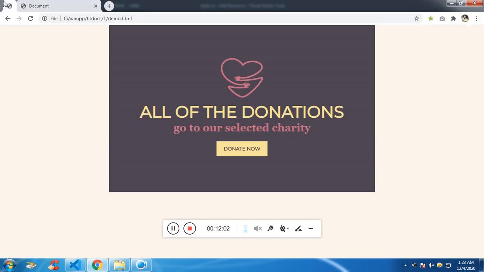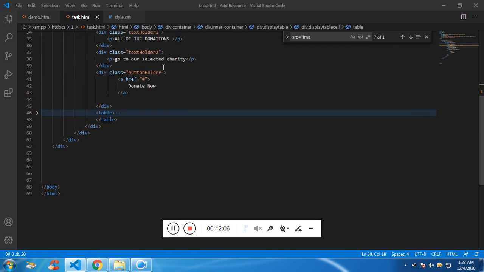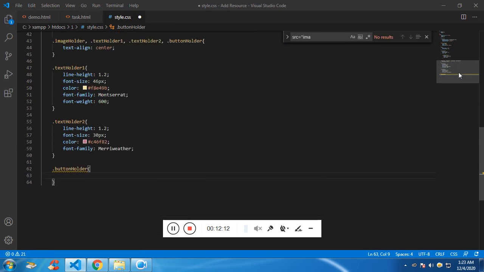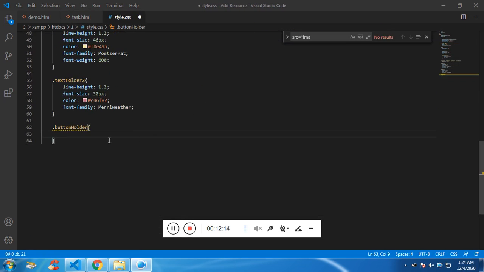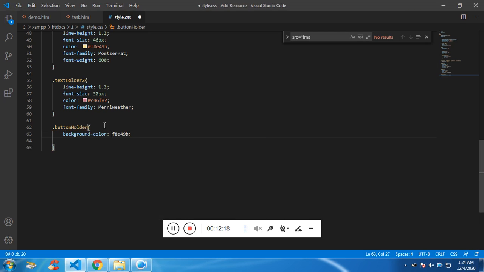Now it's time to add the button. Add style button. So here, let's add a background color to it, which is a hex value of yellow. And then we need padding, 10 pixels on all sides.